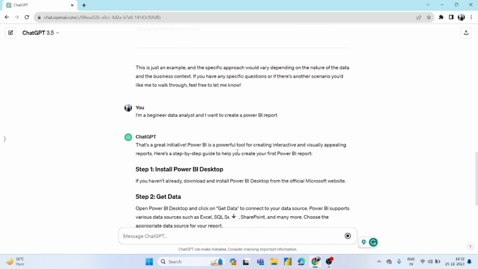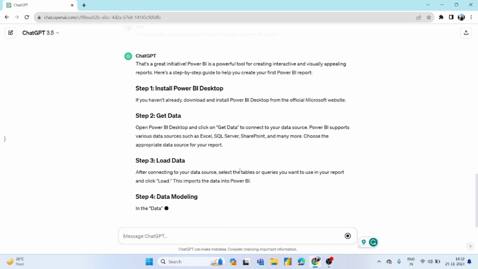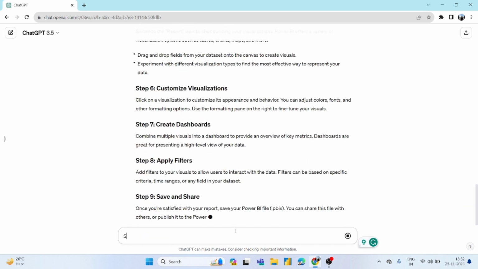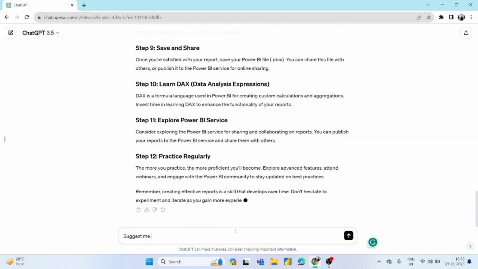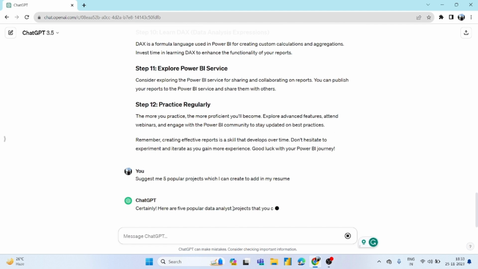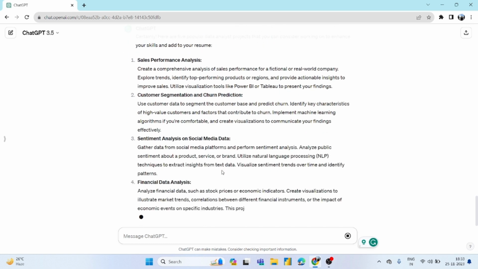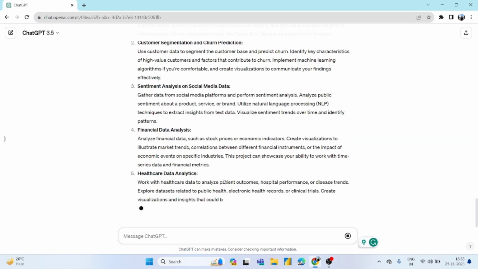Then we will ask ChatGPT to suggest some topics or some reports which I can create. As you can see here, it has suggested 5 projects, or we can say 5 reports.